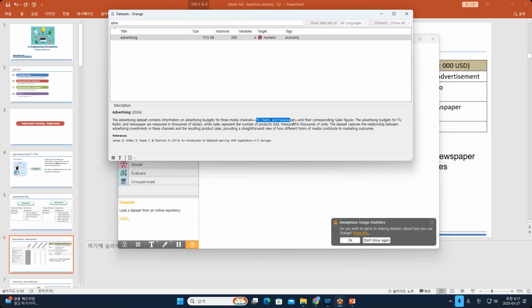There are three kinds of budget for the advertising: TV, radio, and newspaper. And we want to see the sales. And it is measured in thousands of dollars, meaning the unit will be in thousands of dollars.